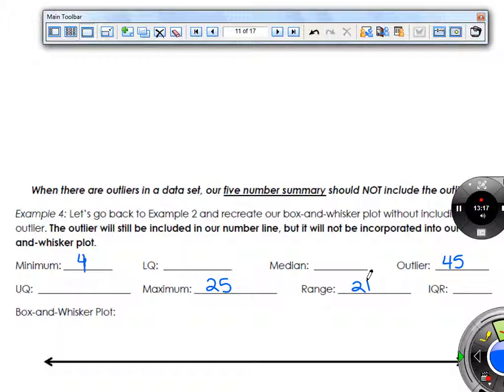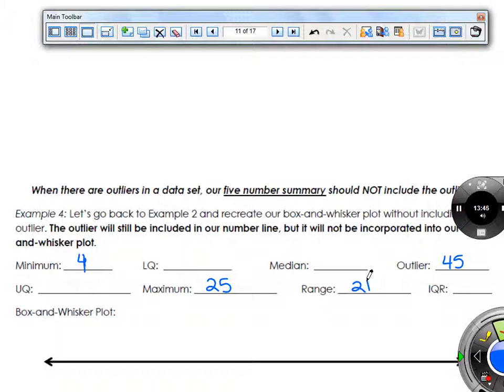Yes? Do you always exclude your outlier from all of this information? Yeah. So the point is, and maybe you have to do it twice to figure it out. This is where statistics is a little bit more like you really have to be able to explain yourself and what's going on. Because maybe you think the number's okay when you just look at the numbers. Then you look at the graphical representation, and you're like, everything seems good but this one part. Then you go back and look at the numbers and figure out there was one really low number or one really high number that was throwing everything off.